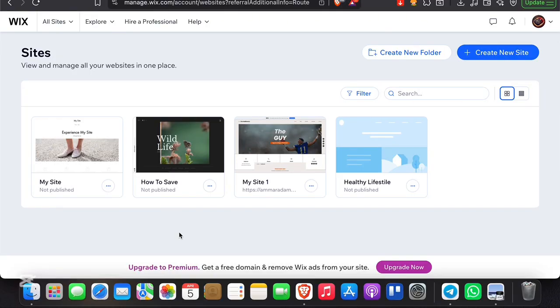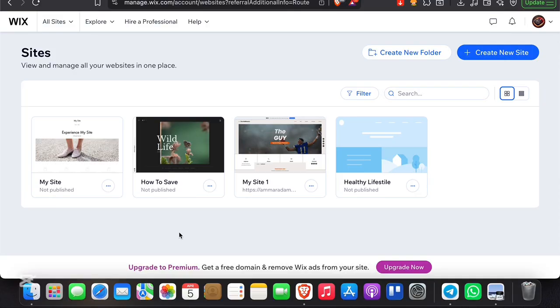Let's get started. First of all, if you haven't signed up already, go to wix.com, right, and sign up with email or Google and choose your project type: business, portfolio, online store. Wix Studio is more advanced than regular Wix, right? Great for professional sites. Step 2, choose how you want to build.